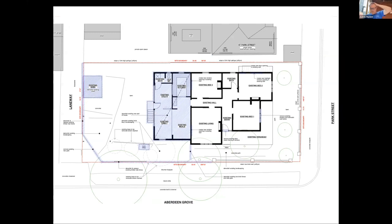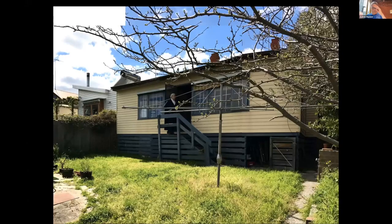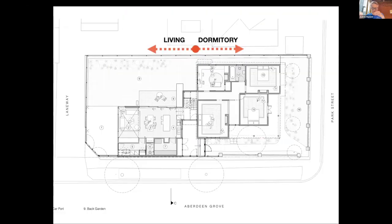In terms of the existing footprint, it had a really cute entry off the corner — it came along the veranda and in through a stained glass door. However, it got really problematic from there, with internalized dark spaces that were all sleeping spaces. And once you got into the shared family spaces, it was really dislocated from the backyard because of the fall down the side, which we saw as an opportunity to do something quite interesting with levels within the very tight budget we had.